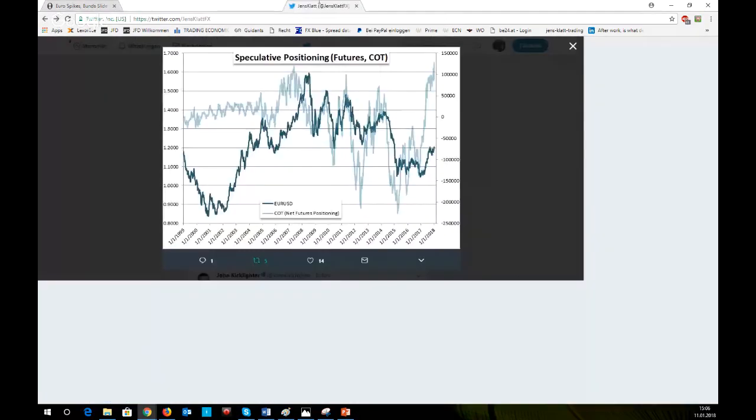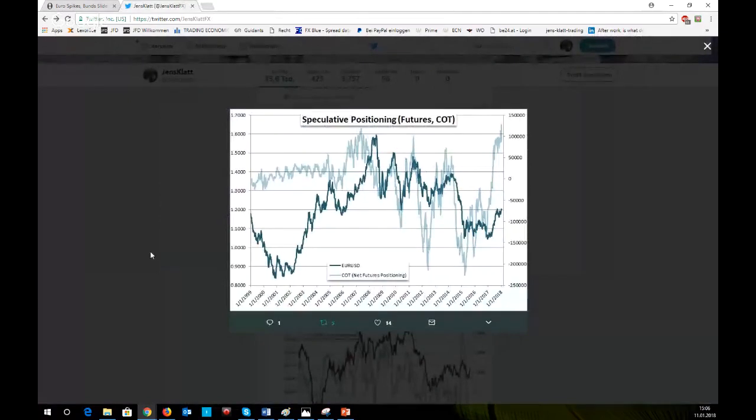So this is the speculative positioning in futures in the Commitment of Traders report in the Euro FX future, and we can see that the market is aggressively net long. So everyone is definitely surprised to have the euro on the one hand, which is currently, from a monetary policy perspective of the ECB, one of the cheapest currencies in the G10 currency universe. I think it's still not as cheap as the Japanese yen or the Swiss franc.